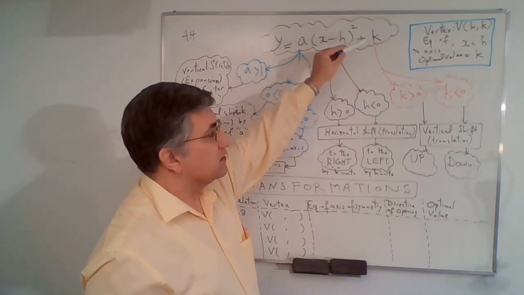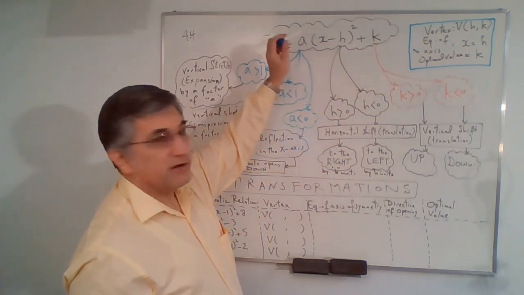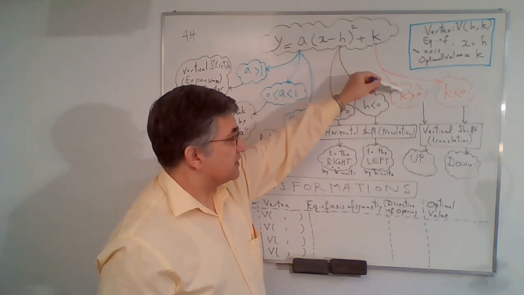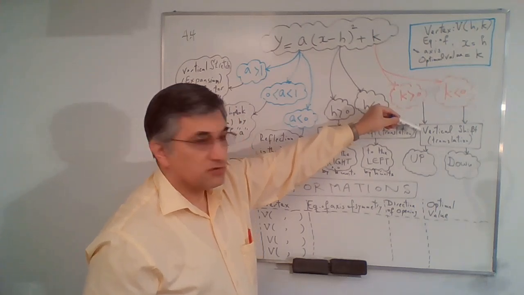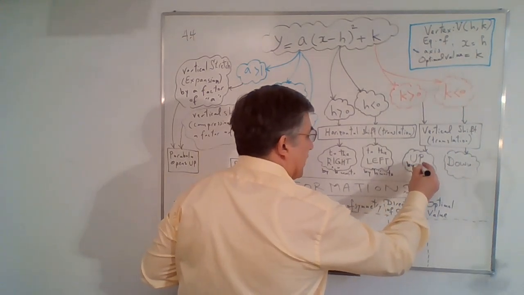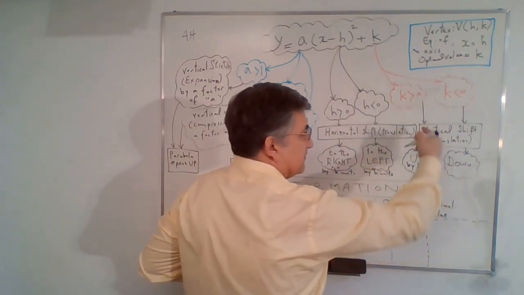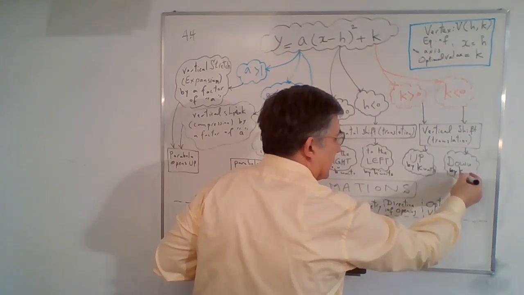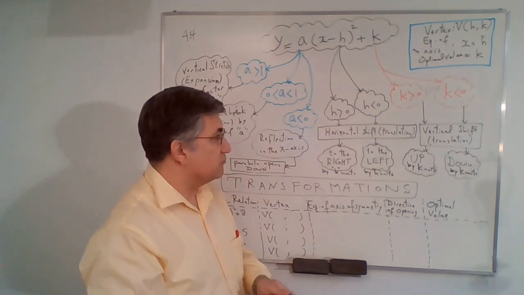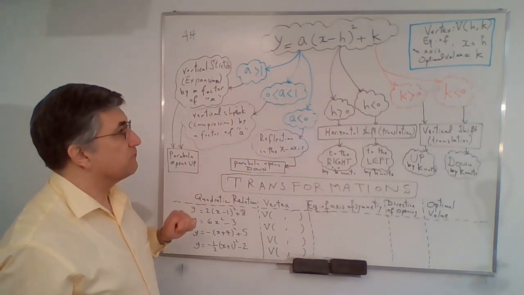The third one is the value of k that could possibly change. K could be positive or negative. You can have y equals, let's say, x squared plus 5 or like x squared minus 5, something like that. If k is greater than 0, we have a vertical shift or translation up by k units. Again, up by k units. Or if the value of k is negative, it's a vertical shift down by k units. Now that k could be 5, could be 4, whatever it could be. So these are the transformations that are involved in quadratic relations.